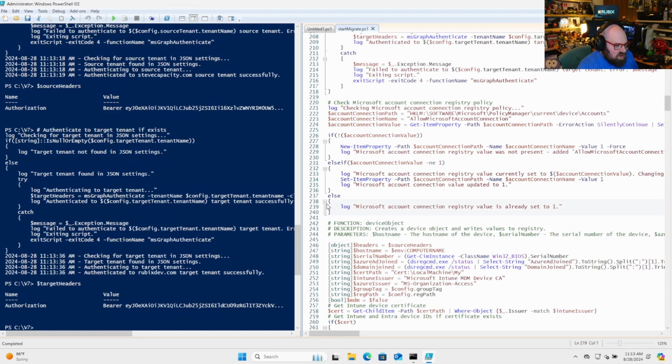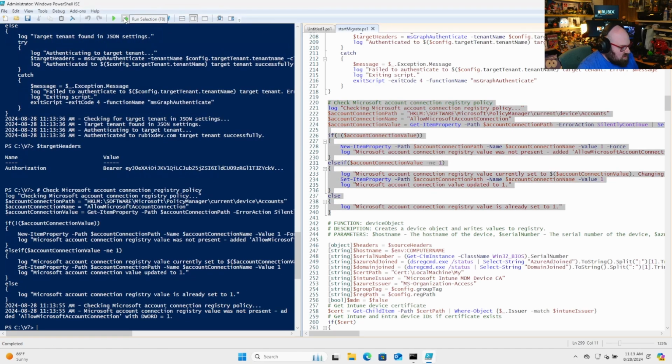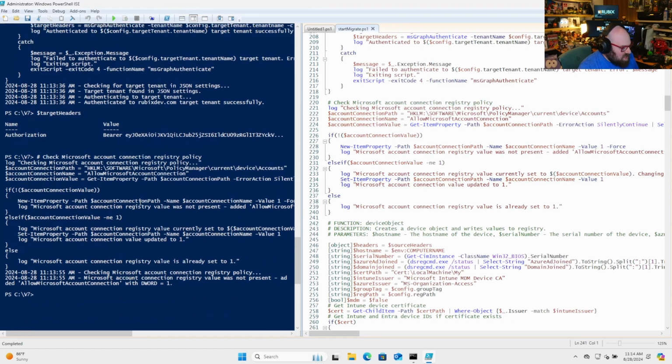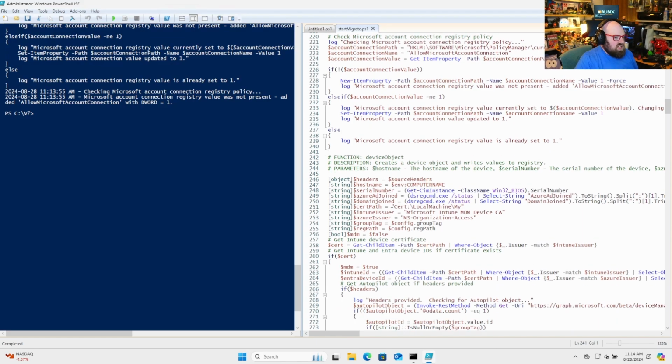Okay. The next part is going to check that registry value. We can run that by itself. Nope, looks like it came back good. If we wanted to, we could check it in the registry. I'm not going to because I know it's right, but obviously you can stop there and check. That's the whole point of this. We're just stopping and checking and making sure everything here works before it's this giant domino effect.